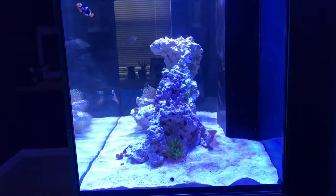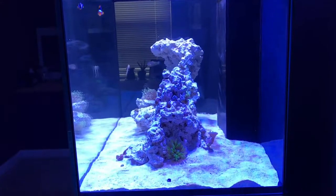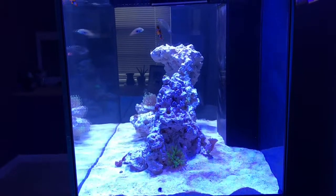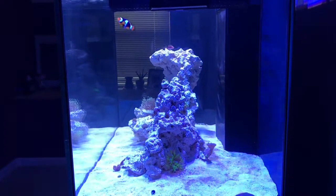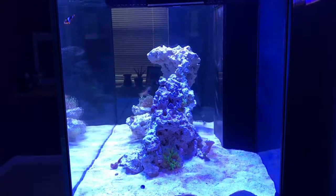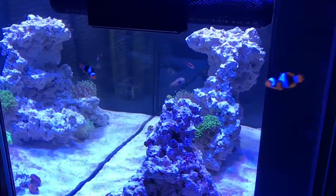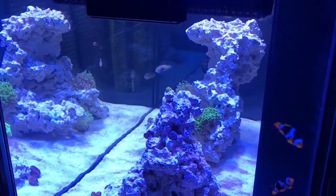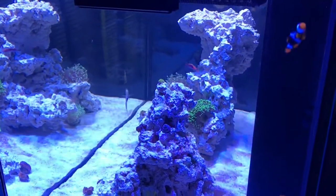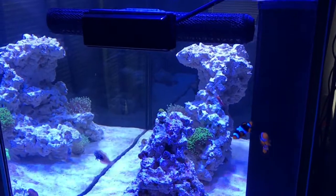These Hydra HDs are pretty strong, and I thought I was running them at a pretty low setting, and even then it seemed like that's a lot. So the best thing I can do right now is I'm probably going to get a par meter, check all my lighting. That's important, and especially for me, I have to do it because I'm completely lost when it comes to tuning LEDs. Back in the day, I had metal halides. All I did was turn on the switch, and I was done.